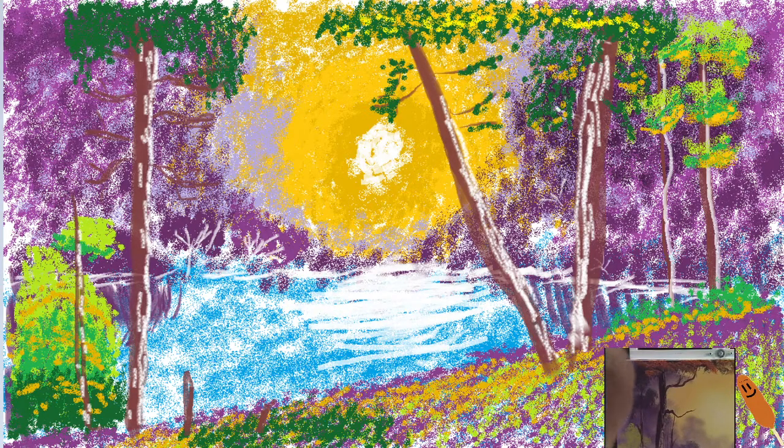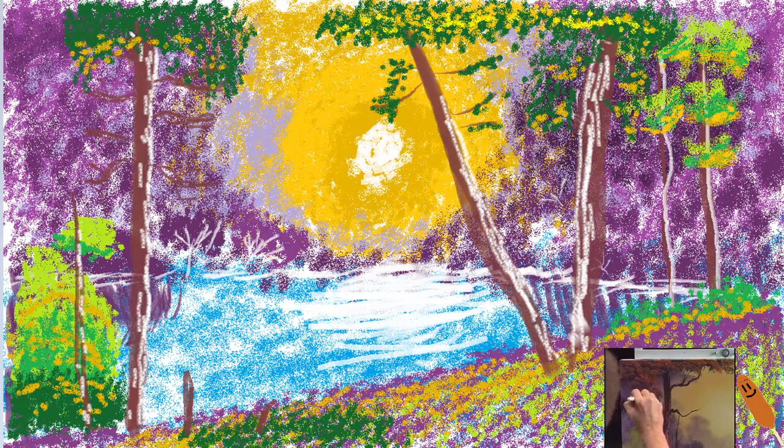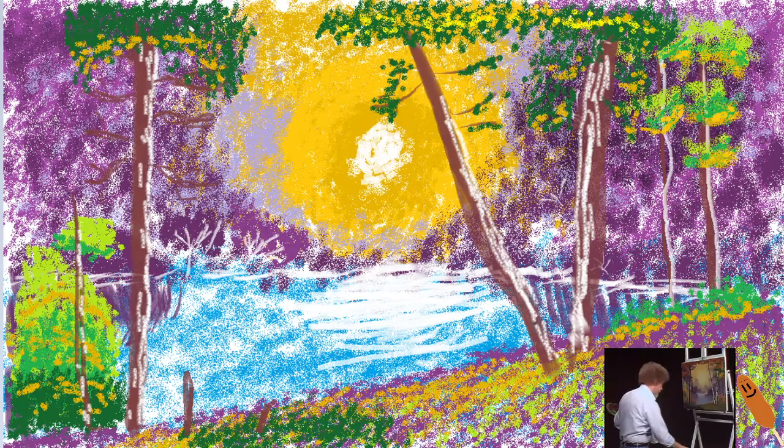And it's starting to turn. Little tippity taps. Gorgeous colors. Tap, tippy tap. I'm just looking for an excuse to use a lot of yellows and oranges because I like those colors. If you hang a painting like that in a room, it brightens the entire room. There. Those oranges are pretty nice. Something about like so. And that's all it takes.